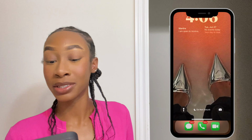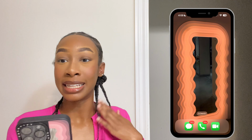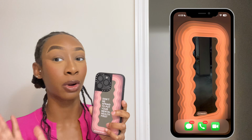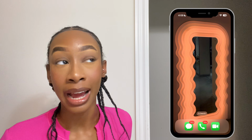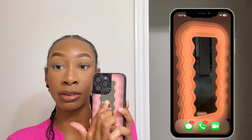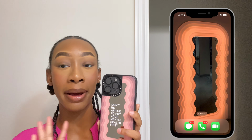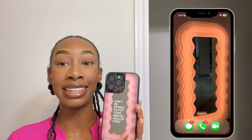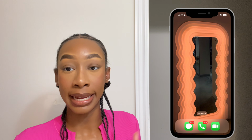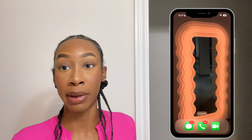So this is my home screen. This background is of the same mirror that my case is. It's called an Ultra Fragola mirror. They're really pretty. I really want one in my house one day. You can also order this case without the reflective mirror background, but I just thought, like, it's literally a mirror. I purposely leave my first page blank so that I can see whatever my home screen is.